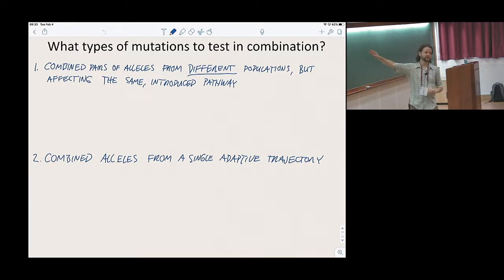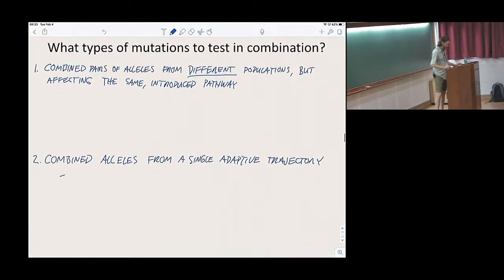And then there was a second kind of test, which is very similar to the protein work: taking a strain that has multiple different mutations across the genome and combining those in all possible combinations. So the first was a pairwise test across separate trajectories, versus the all-combinations test for mutations that occurred within a single trajectory. In this case, with the single adaptive trajectory, we had, am I going to bring it up here? No, we'll get to what those mutations were when we get there.